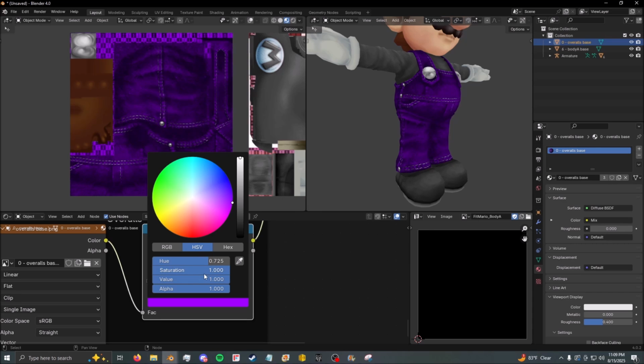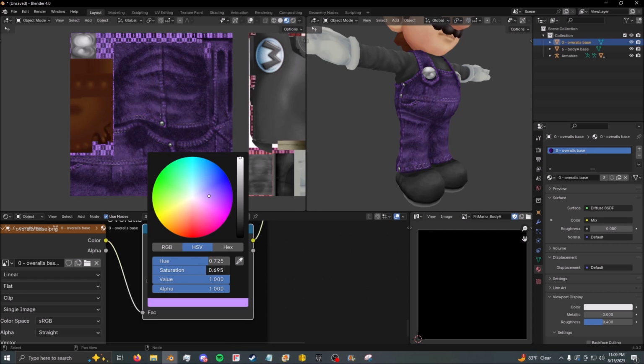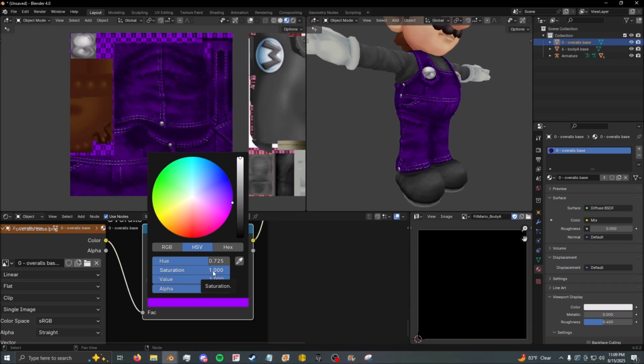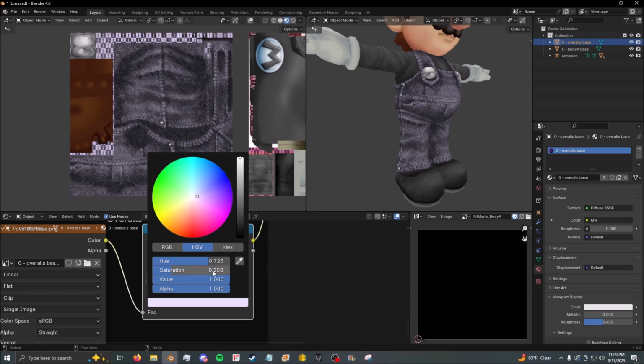The thing about the saturation meter is it's almost exponential. Like 0.1 is way too much, but 0.9 is a pretty good range, and then you get like 0.25, which is almost devoid of all color. I mean, there is still some there, but it's so slight. So it seems almost exponential.